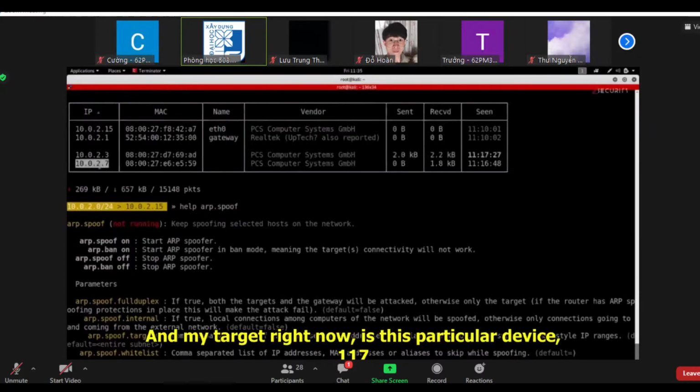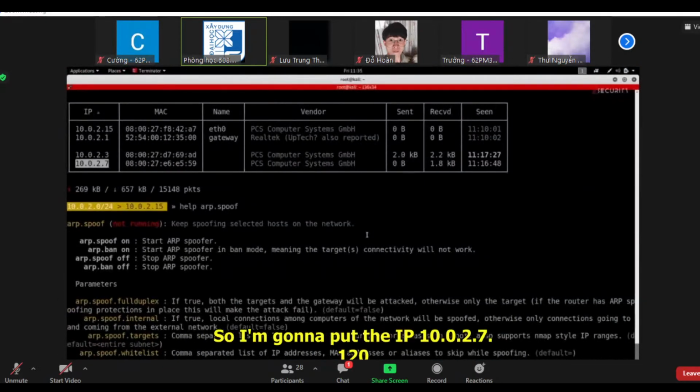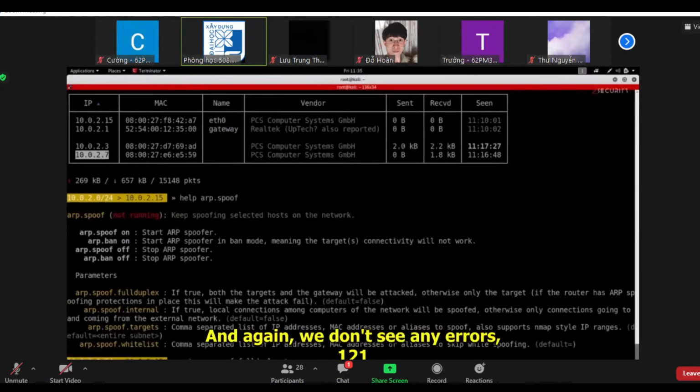And my target right now is this particular device, the 10.0.2.7. This is my Windows virtual machine right here. So I'm going to put the IP 10.0.2.7. And again, we don't see any errors, which means that everything got executed as expected.